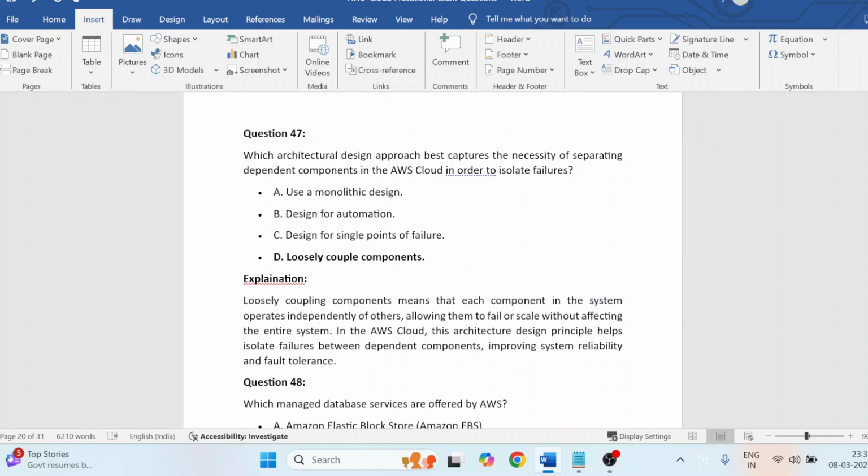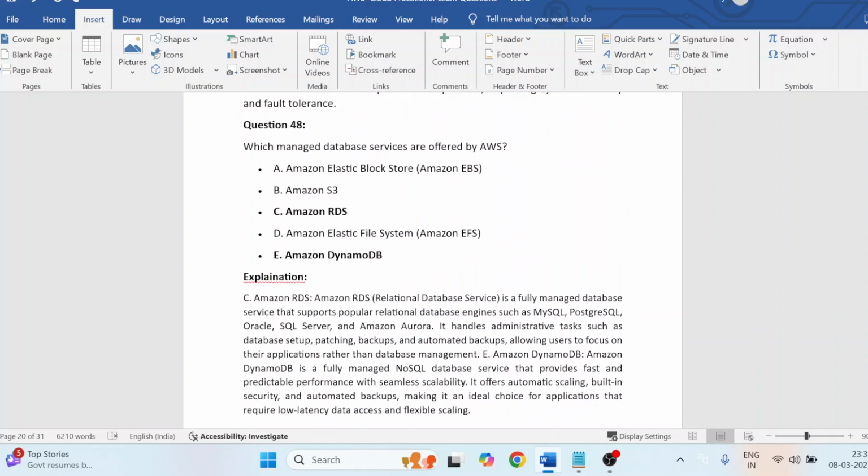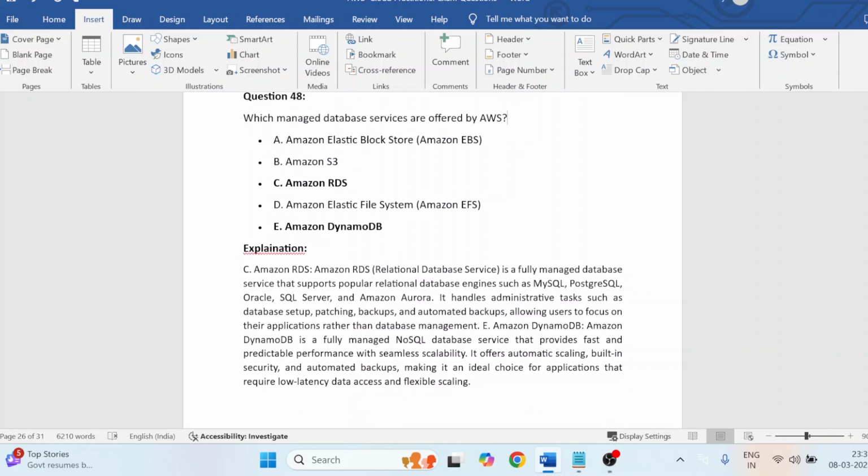So guys, just note down these points. This is a direct question. Just note down this point and read the explanation.